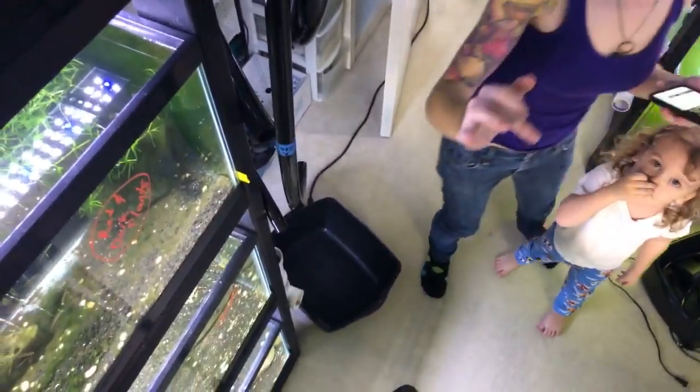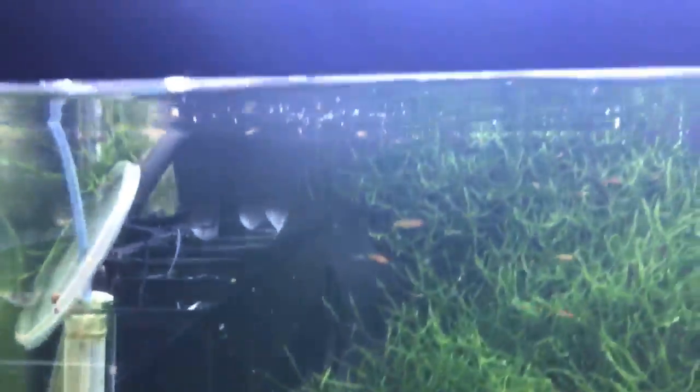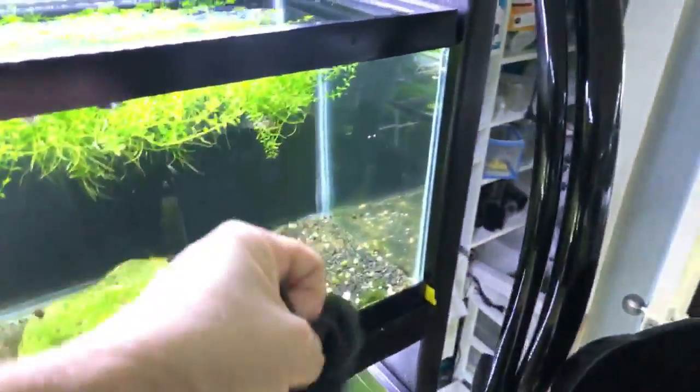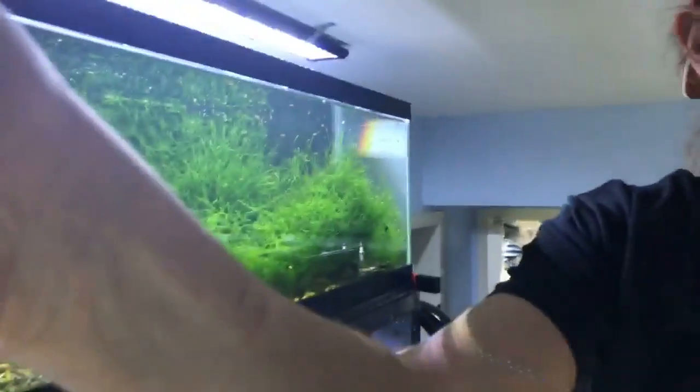Haley, can you hold this black container up for me, please? I already kind of broke it up. This is Pylomoss. It's in here with a bunch of Rotala. I like to use it to breed those. I always keep this on my front side so I can just wipe my hands off. Super handy. I'm going to prop you guys up here. Hopefully this thing doesn't fall in here.